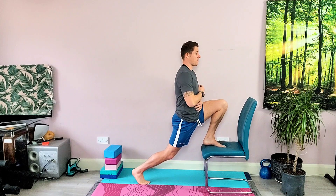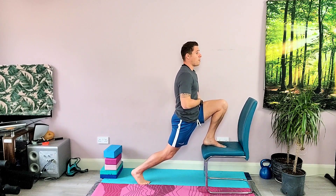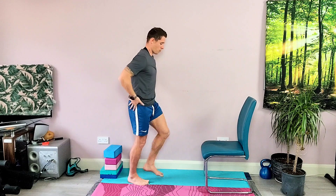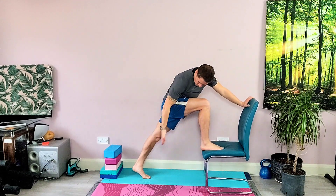Once you've ticked those boxes, take your time and be patient with yourself. We're going to build up this position and be able to tolerate the stress and the load for longer. We're aiming for one minute, and we go from there. Getting the right position will take a bit of time and practice.